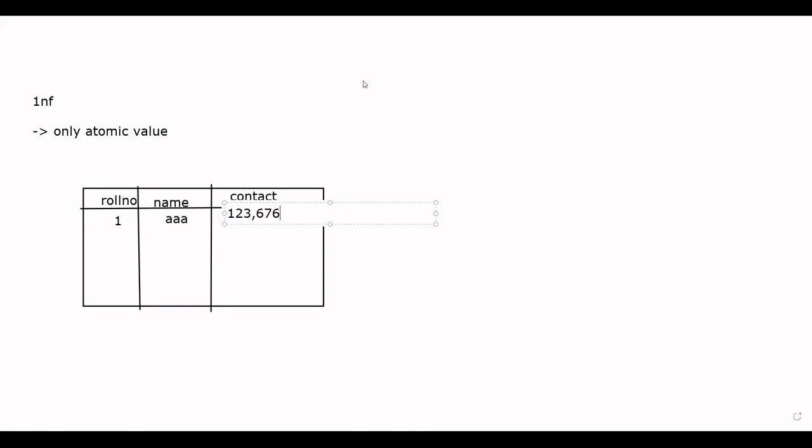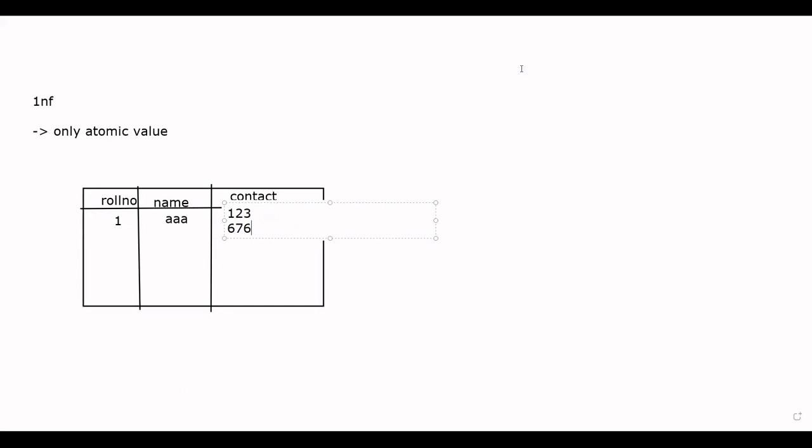If you ask how to solve this problem, what you do is, instead of writing in one cell, write it in a second cell. That is the solution. So what is atomic value? It means in one cell it can have only one value. Understood, Surbhi? Yes, ma'am. So what you remember is just this keyword: atomic value. Next, write down 2NF.